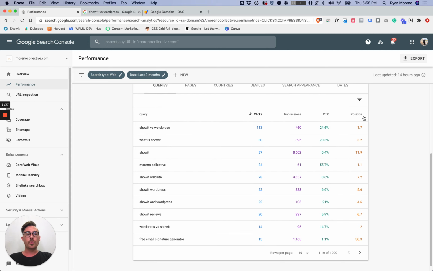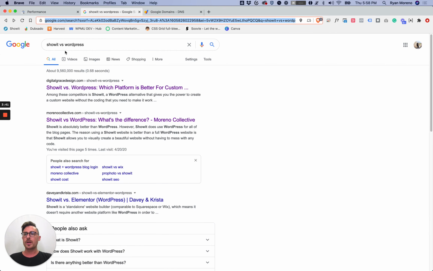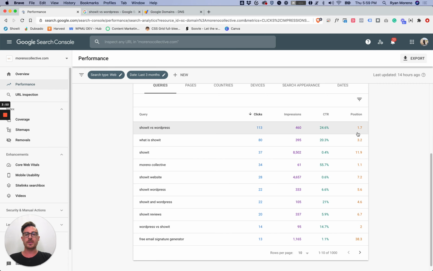Google will always give you the average position. You can see I'm in position 2, but occasionally I'll jump up to position 1, and occasionally I'll be in position 2, which gives me an average of 1.7. So it's not a strict 2 or a strict 1; it's an average. Google does test their algorithm quite a bit, so you'll see that things fluctuate a lot. We can see the rest of my main queries that I'm actually ranking for here.